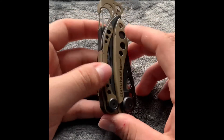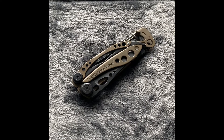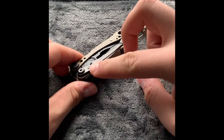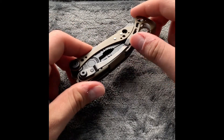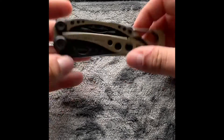With this bottle opener, as I said before I was using my pocket knife to open bottles in the past, which for longevity isn't great. Now I have a designated bottle opener that I'm not worried about breaking. Those are the three tools accessible from the outside. It also has this deep carry pocket clip, which is how I carry this multi-tool — I've found it very sturdy and very convenient, never worried about it slipping out of my pocket.